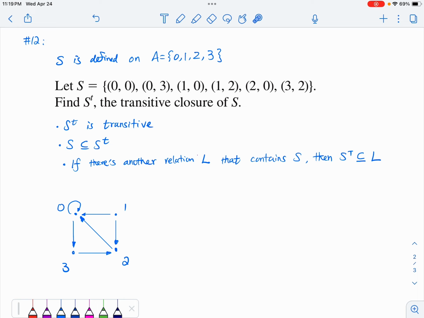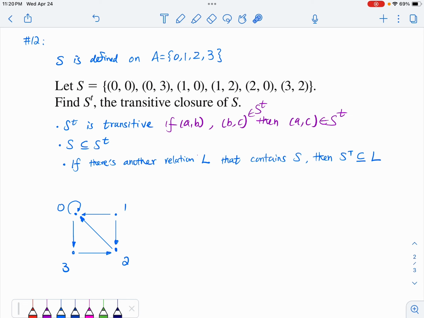Meaning if you have (a, b) in S and (b, c) in S, then (a, c) has to be in S^T, because we are looking for S^T. So we make sure that this is true.